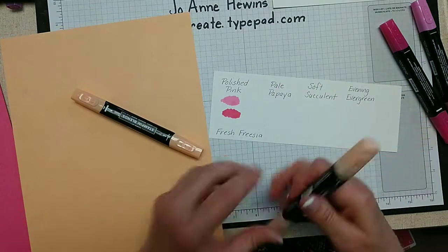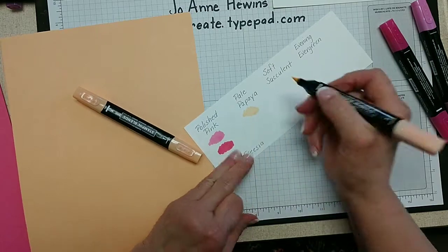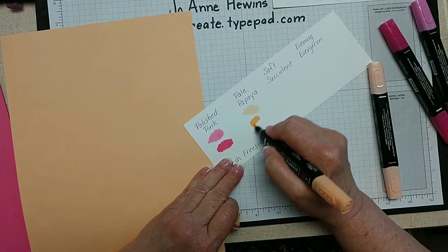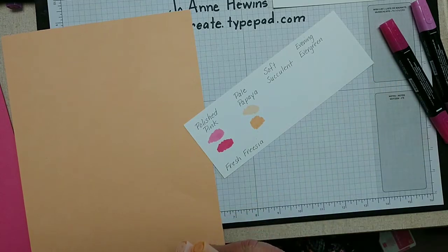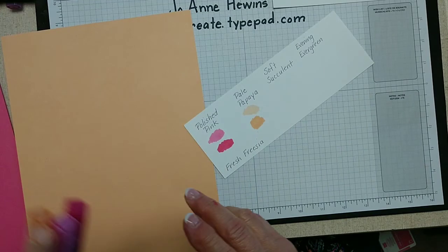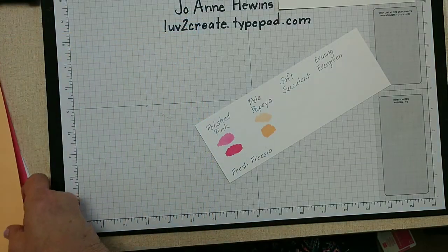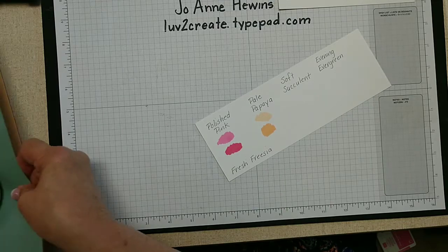So I'm going to do the light Pale Papaya. And then this would be the dark. Okay, just a real pretty light orange, I guess, or peachy color is what it looks like to me. You know, we ought to use that with the ice cream and make us peach ice cream. That's a good southern thing that we like around.